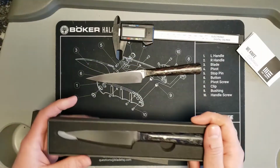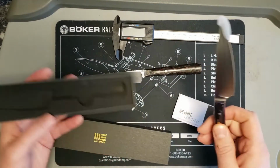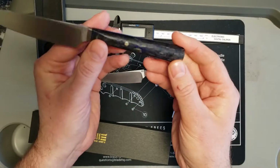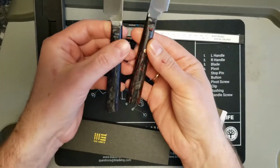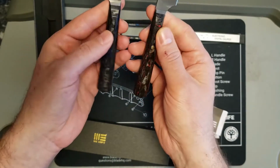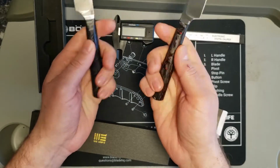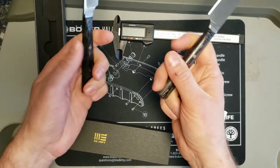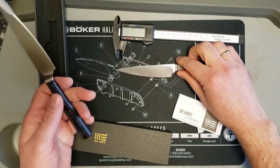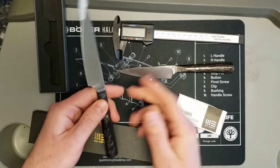It's usually a box, and the knife is there just with the tip protector. This one is blue, shredded carbon handle, also quite nice. The red one, maybe it looks a little bit more interesting, I'd say, but both of them are pretty nice. Fit and finish, very good, no objections here. And again, let's not talk about the obvious. Of course, it's a high quality knife from this maker, which you know, and there's nothing to talk about.